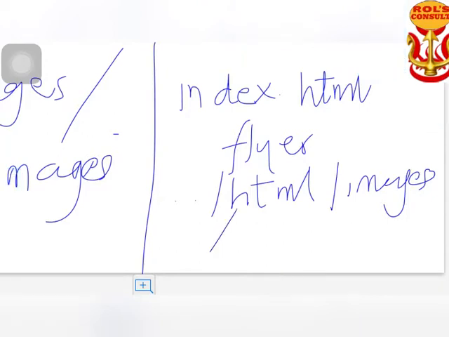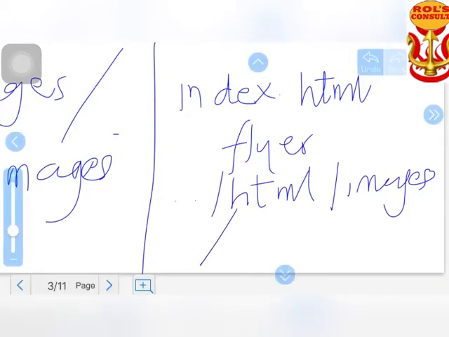So if I go inside of images, then I said if you want to go inside something, you bring the what? The slash after the name of the folder. You get it? After the name of the folder. So inside of this, then I will go for the flyer image. Let's say flyer.jpg. You get it? .jpg. So this, I will take it again if you don't understand.